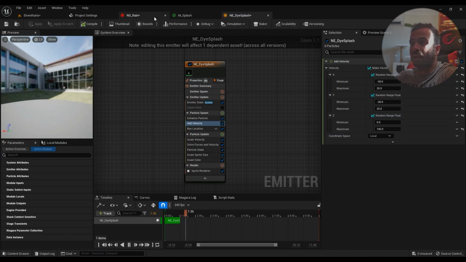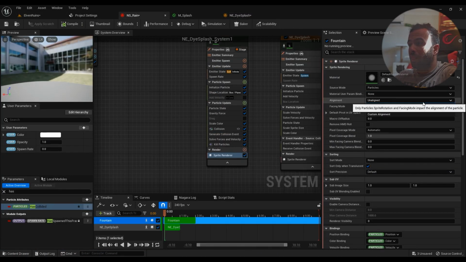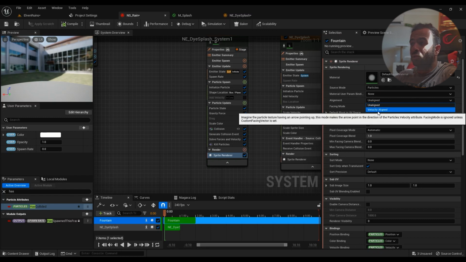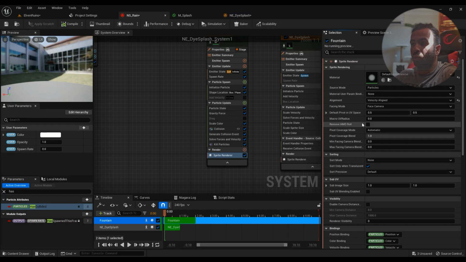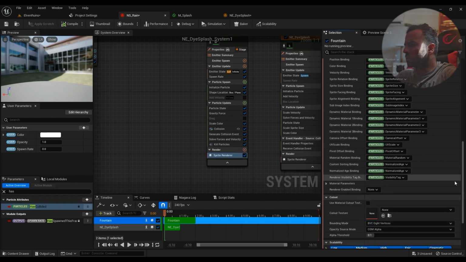It's not bad, but the best way to do it is to align it by the velocity, so it wouldn't just rotate unexpectedly, and everything's a default value.